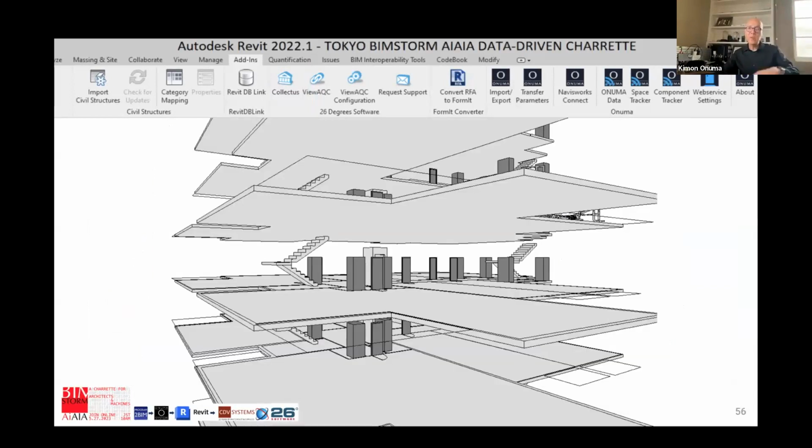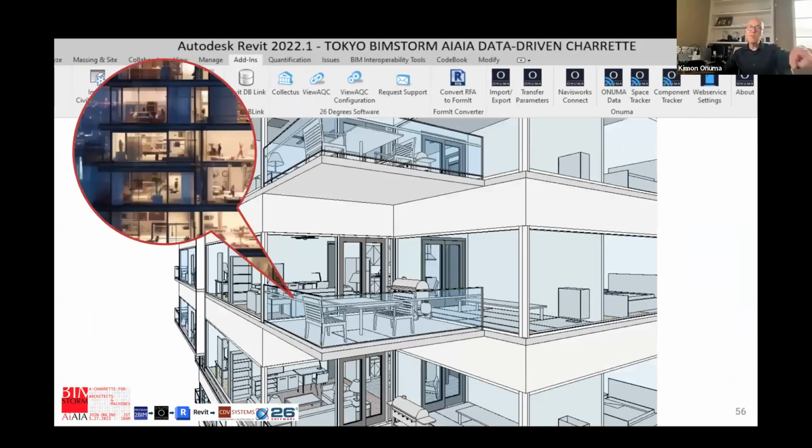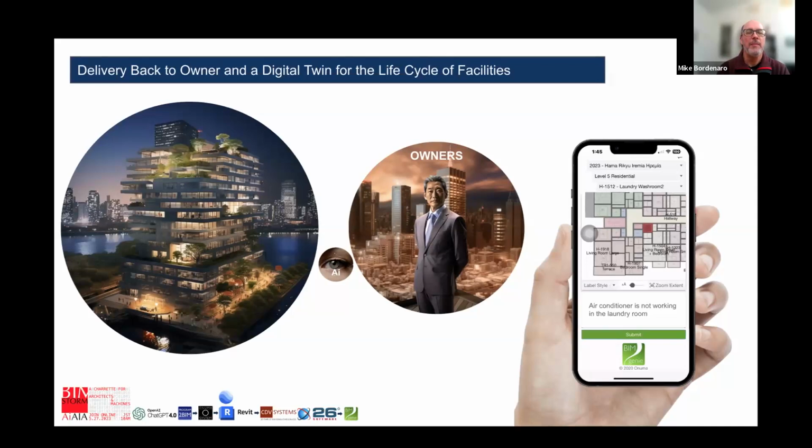This is just some of the floors, but then they inserted the floors, and then we gave them the imagery, right? The automatically generated AI imagery. Said we want it to kind of look like this. They made the decision, the glass handrail there on the balcony. So this is the final phase of getting back to the owner.